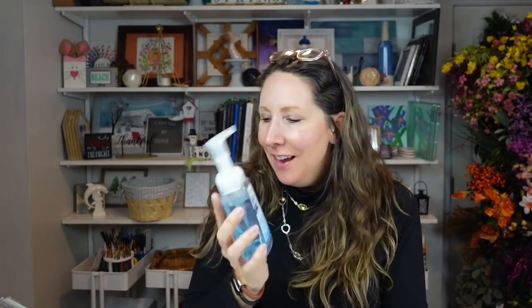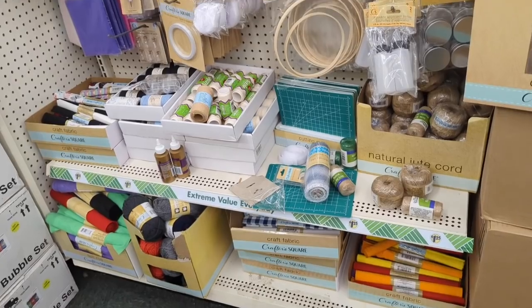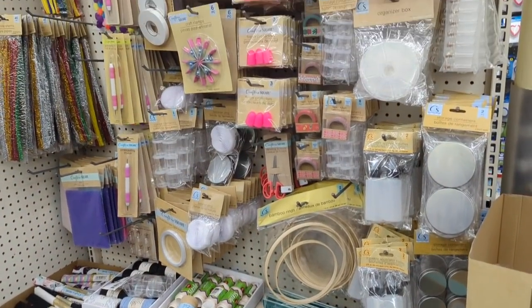So we got some of these, and then we also picked up this antibacterial one that's also foaming, and it has a refreshing scent. So here are the latest items that I picked up from the Dollar Tree. I have been really impressed because my Dollar Tree is really stepping it up on their crafting area.